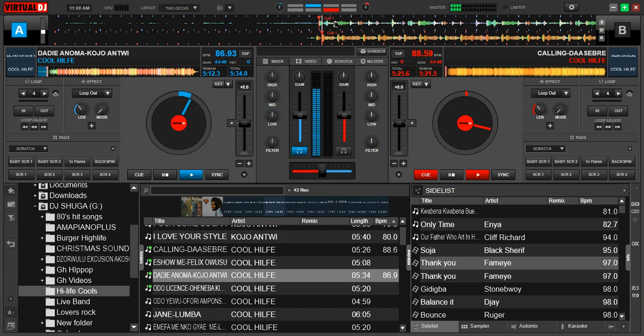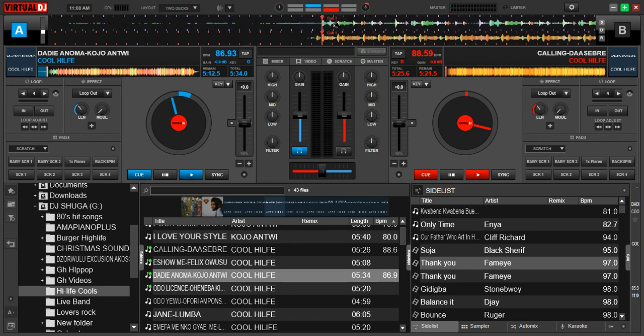So let's see what happened here. Okay, so you see, then let's go to deck B and see what is going to happen. All right, so you see, good. We are done with the cue point. Now, under normal circumstances, if deck B is playing outside the system, then it means it is an active deck. Now, with your earpiece, you can work on deck A. The deck A is not the active deck.